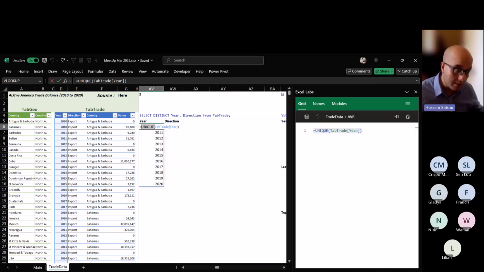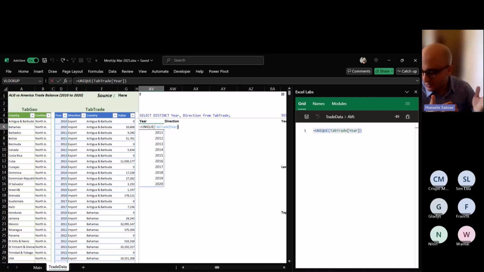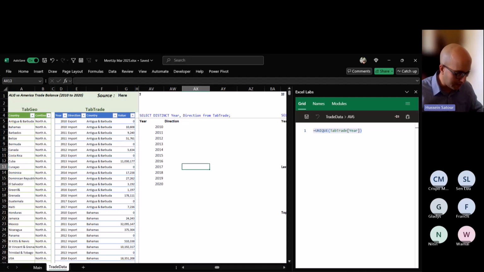But we can use the unique function to get only the unique values, which means the values that appear only one time in your list. In my example, I don't have, but if I add a list here, for example, A, B, C, A, and I use unique, I will get the distinct values of the column.